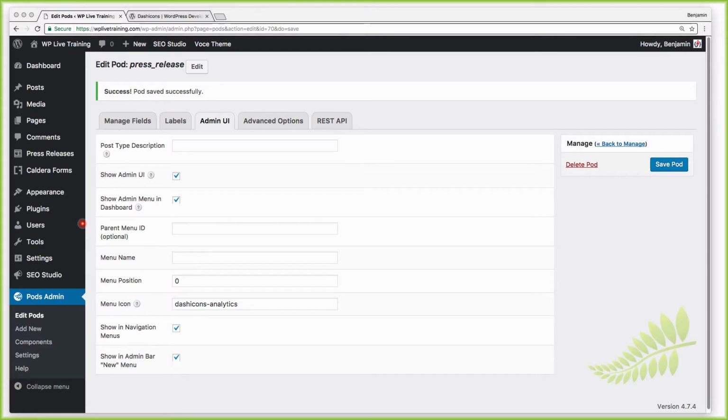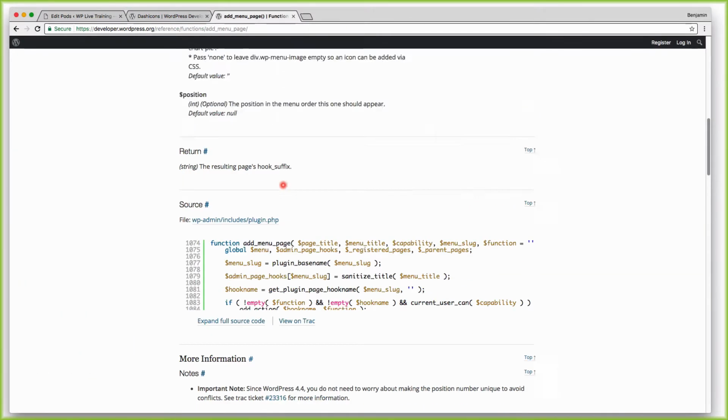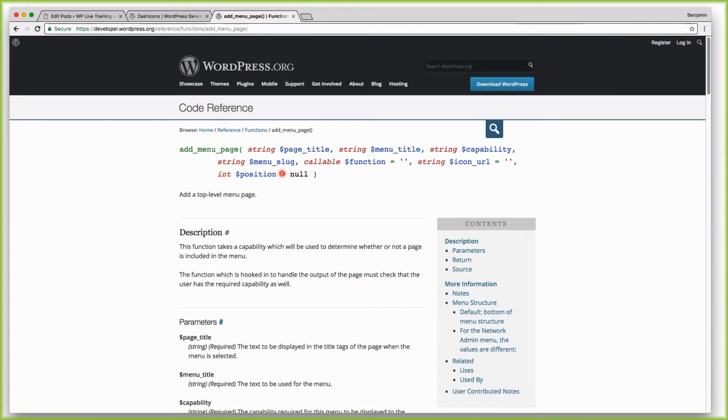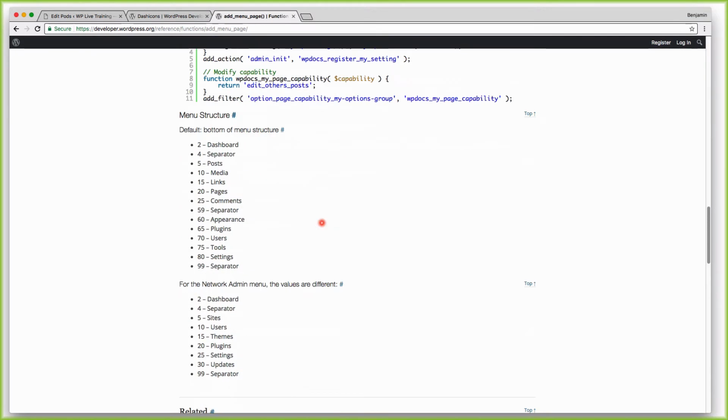The next thing that you should know about, I'm going to pull up the link. It's over here. Okay. So if you don't always have the WordPress codex on instant recall, what you may not realize is there is so much good stuff here that will tell you things like menu position.